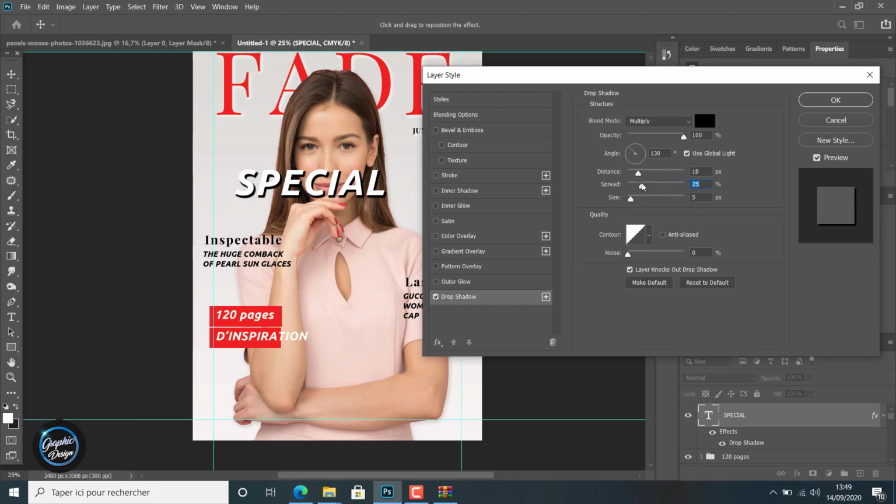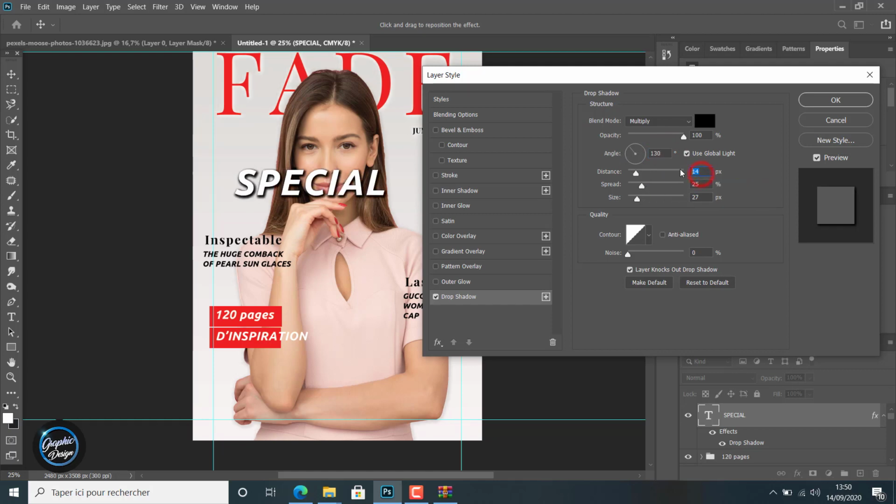And I change the spread of the shadow like this. I change the distance also, and the angle of the shadow a little with the size. So be careful when editing the settings here for the shadow effects.